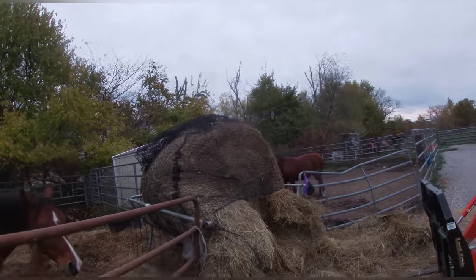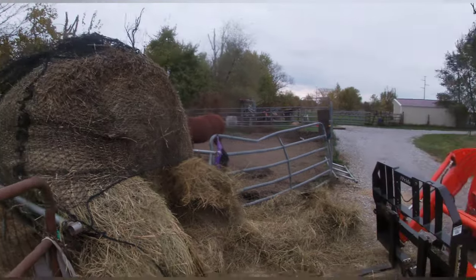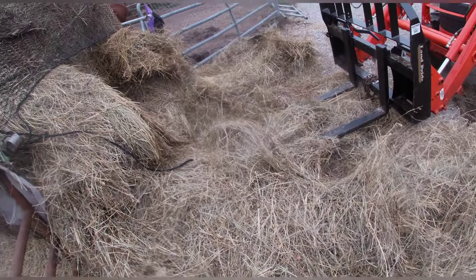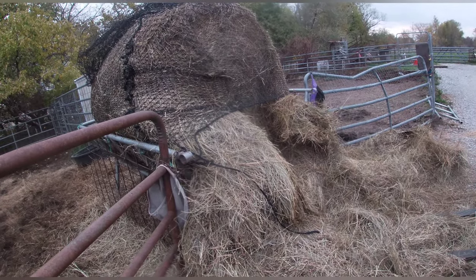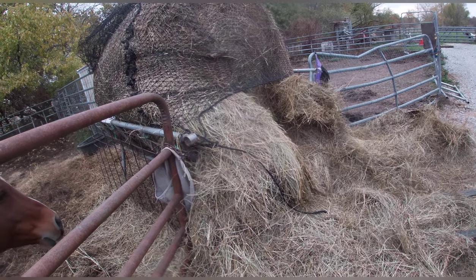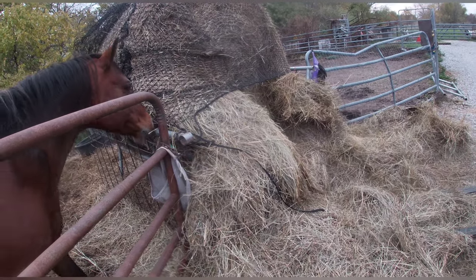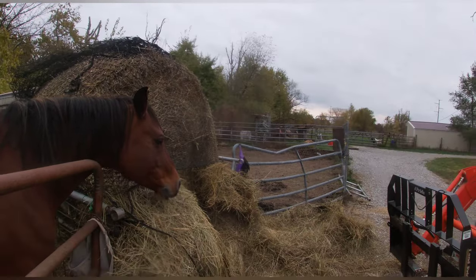Well, I fought it, and I've got it on. So now I got to clean up my mess down here. And then I'll get the little gate back on, and hopefully this will help with Whisper's little bit of a breathing issue he has, and maybe he won't be such a pig and throw everything out.